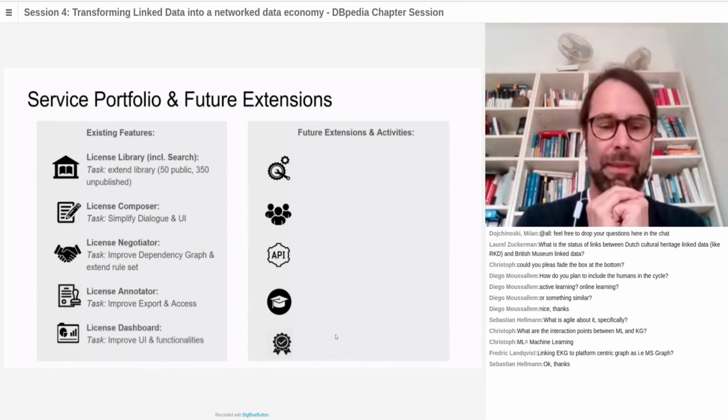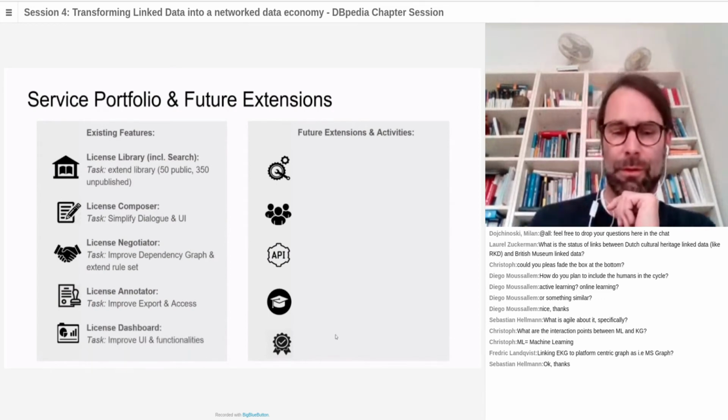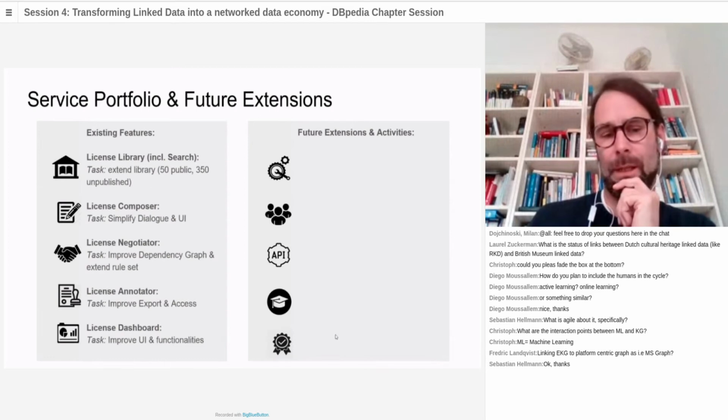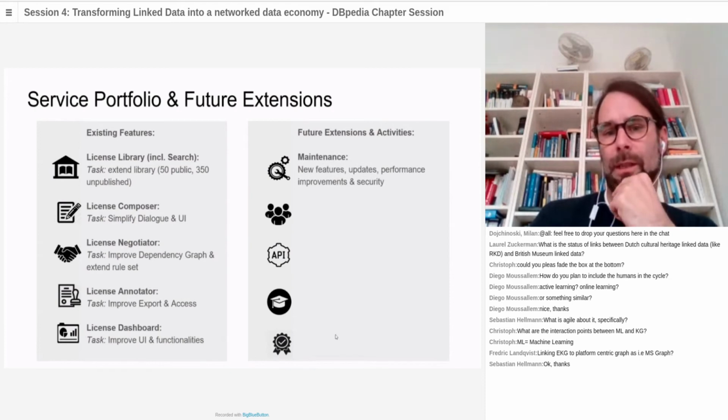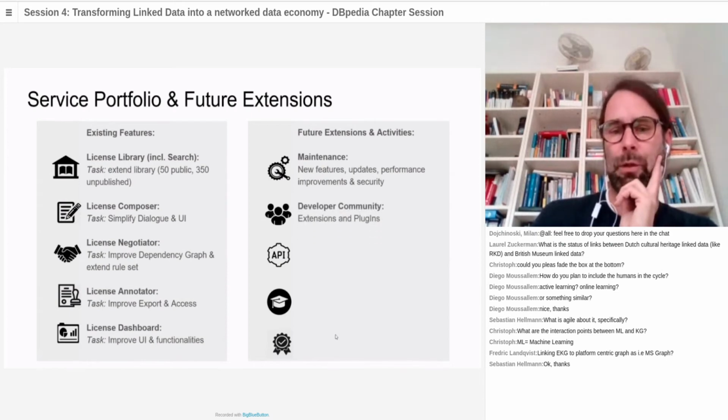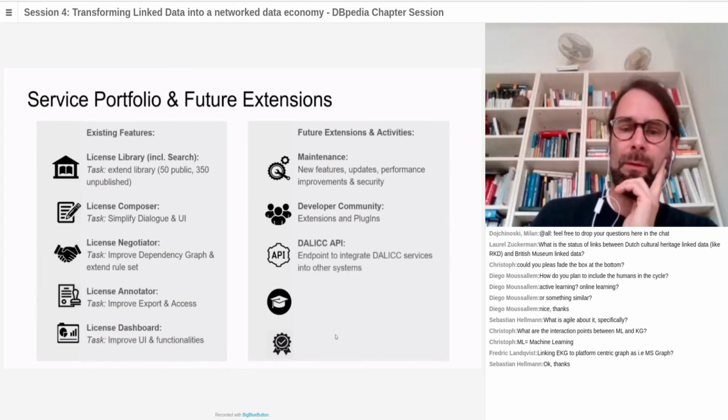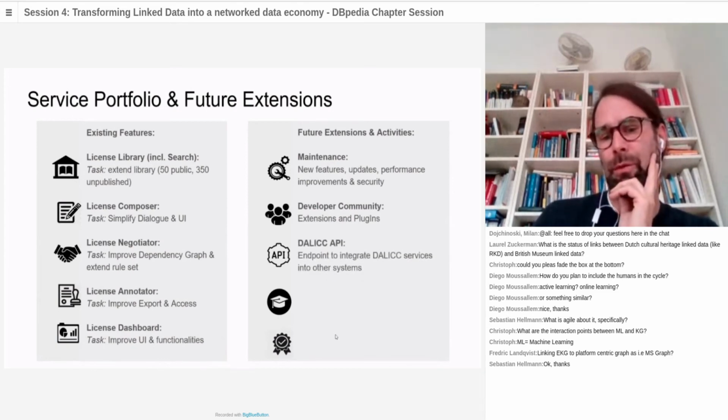And then basically we have this license dashboard that we use to support management activities. So the future extensions is we try to set up the maintenance and get it available on a continuous basis. We are working to build a developer community around Dalek. We will want to have these Dalek APIs to include the services into other systems.